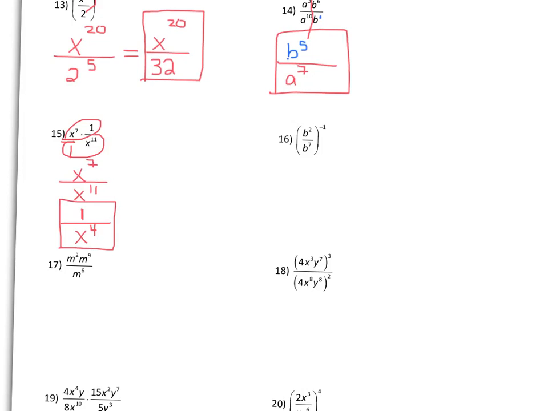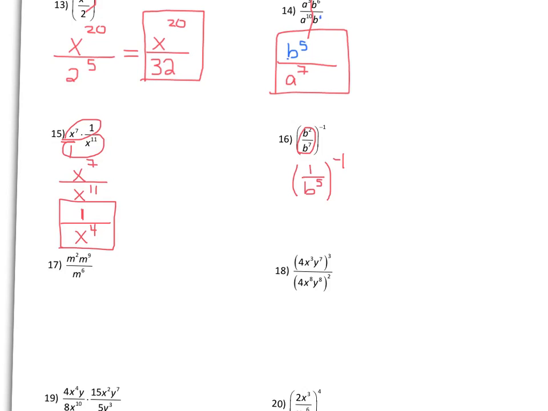Many ways of doing 16. So please don't think that if you don't go my route, you're wrong. There's, like I said, a lot. What I would choose to do first is to simplify within. I know that if they go to war, I'll be left with 1 over b to the 5th to the negative 1st. You know what I like to do whenever I have a fraction raised to a negative?